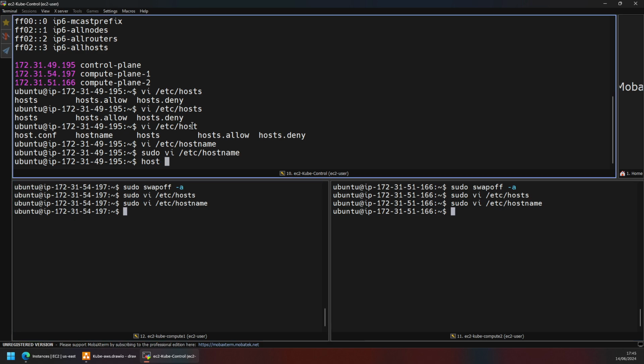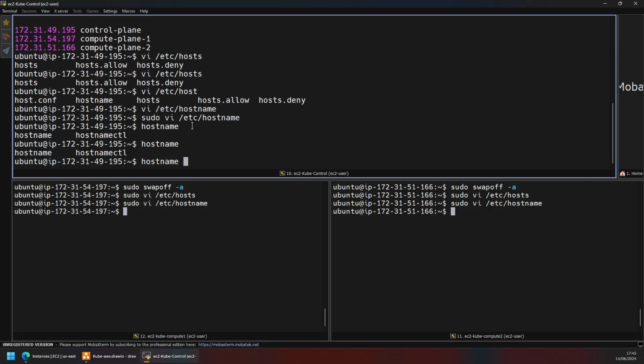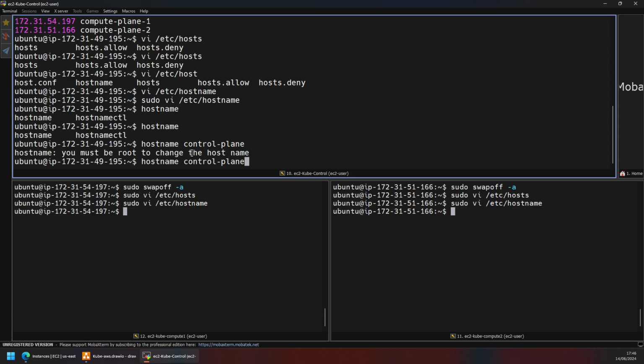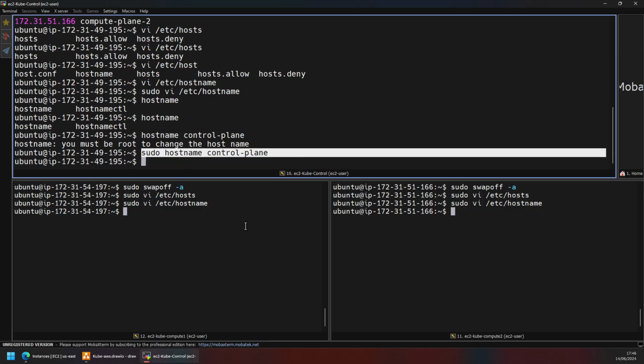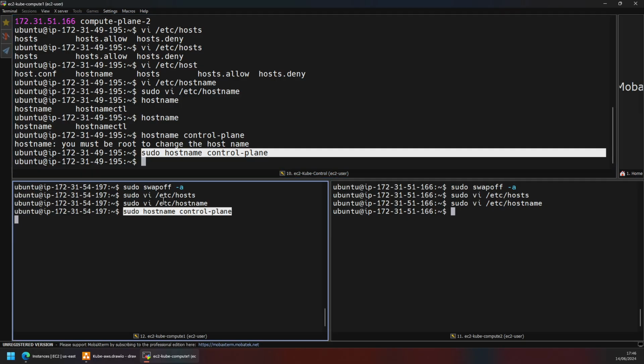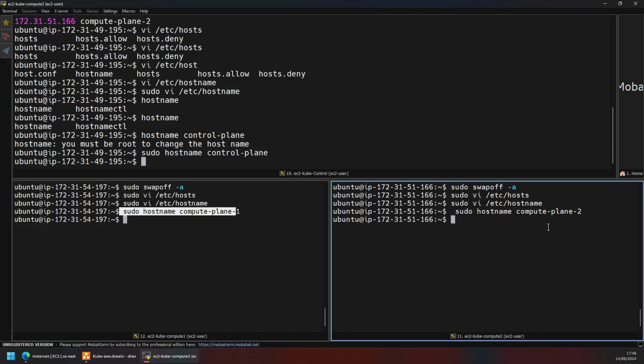You can change the host name that is getting displayed with the hostname command, and then give control plane. Whatever changes you made in the file require a restart, but when you do it like this, you don't really need a restart. The same goes for compute plane 1 and the other one.